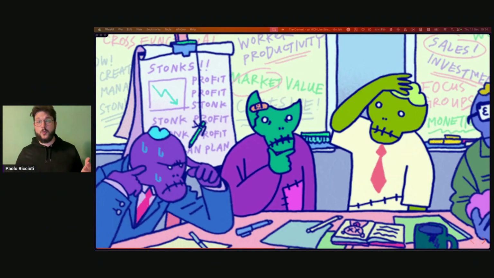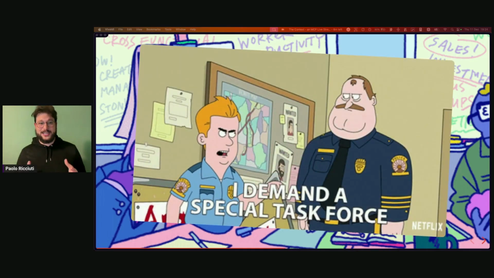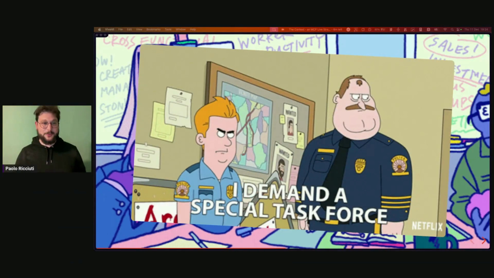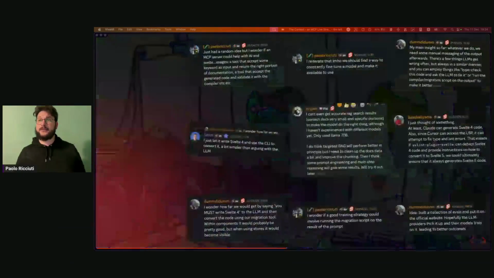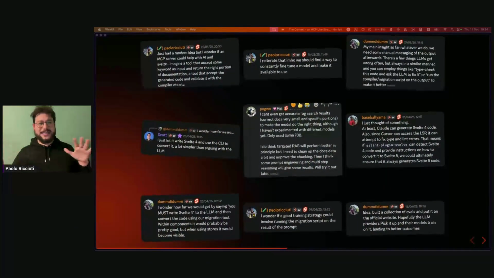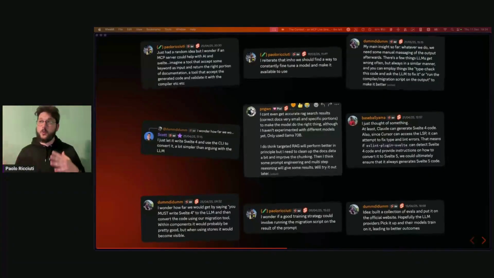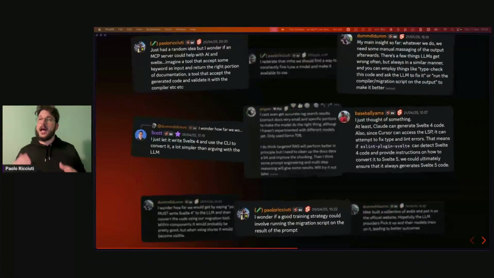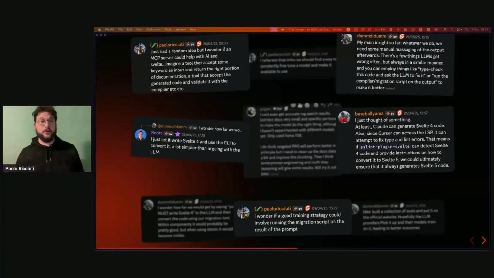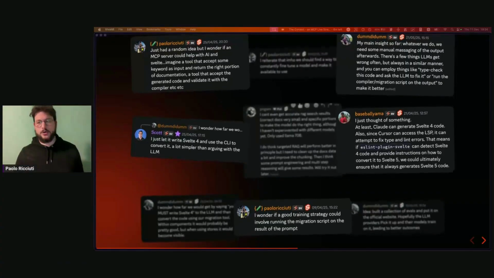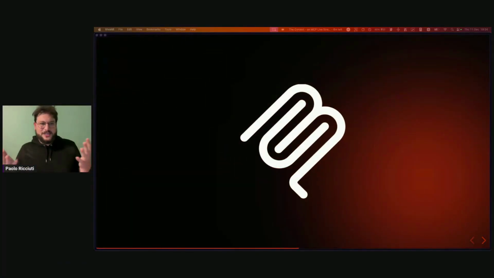What can we do? Well, we actually launched a specific task force to try to solve the AI problem with Svelte. And obviously, there were a lot of ideas floating around, but we quickly realized that a lot of those ideas involved an MCP server. Now, I don't have to tell you what MCP stands for. It's Model Context Protocol.